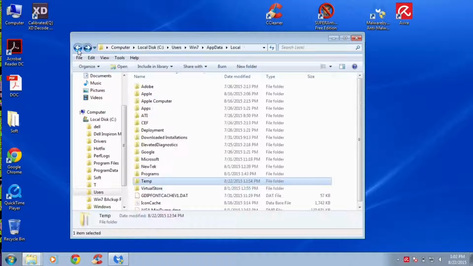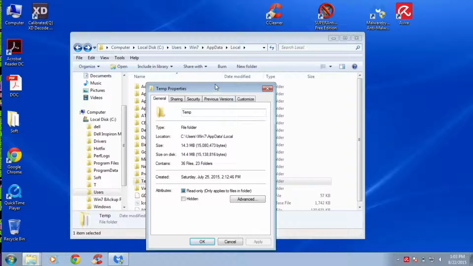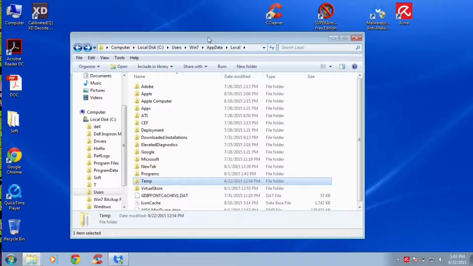What I like to do is backspace here, hit the back arrow, and right click the temp folder and go to properties. And this is only 14.3 megs. This is not much. But if you have never cleaned up your computer, you could see 5 gigs, 10 gigs. You could see a lot, and that's going to slow your computer down considerably. So I do like to copy my temp files and back them up, because, like I say, you never know, that rare instance where a program doesn't work, you can get it back.